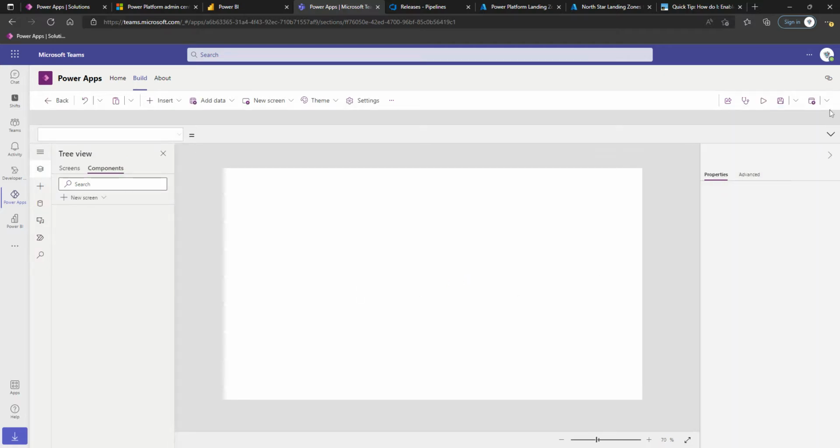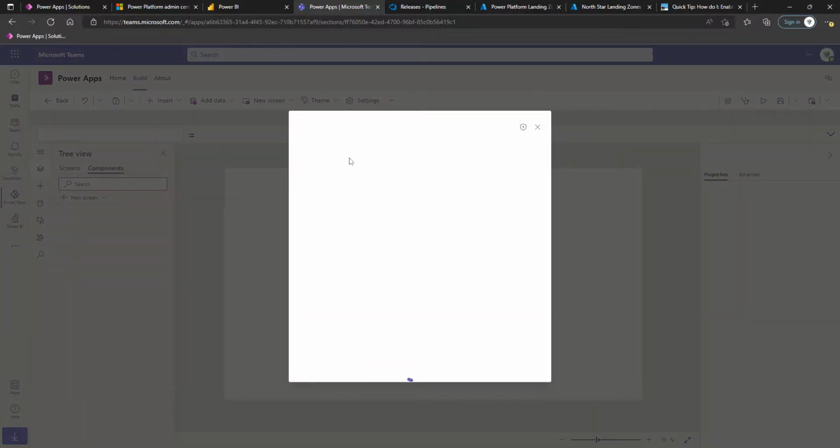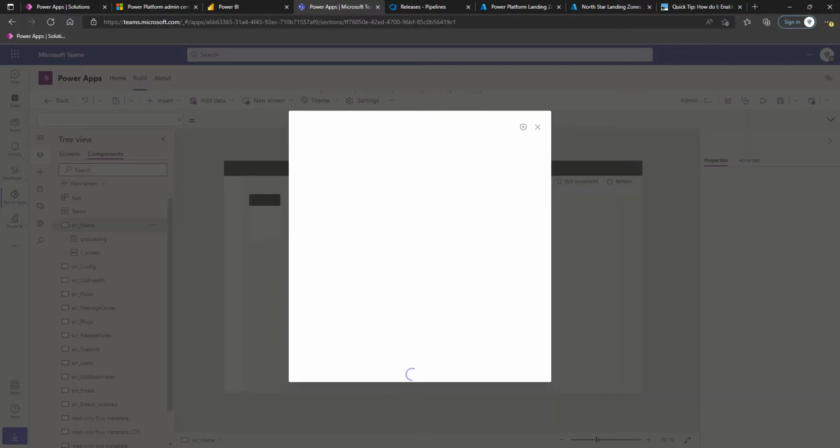We're going to use the Manage Pins feature. And when this loads, we're going to basically pin it to our Centre of Excellence team. Just give it a few moments.